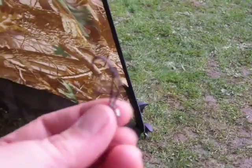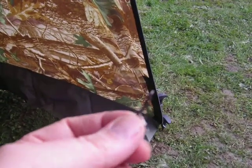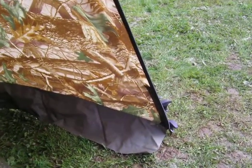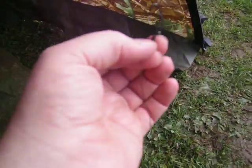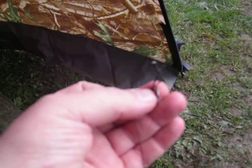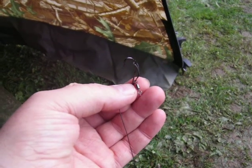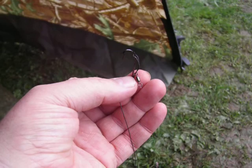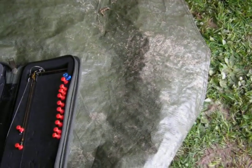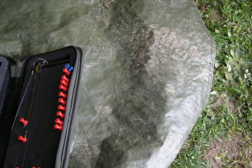I know it's only pence, but out here I've got no cash, so swivels add up. €5 is €5. It's a rig that saves me one swivel, and it works. That's just the same as what the rig swivel is, exactly. And I use that one all the time here. I use it in green, black, brown, whatever.